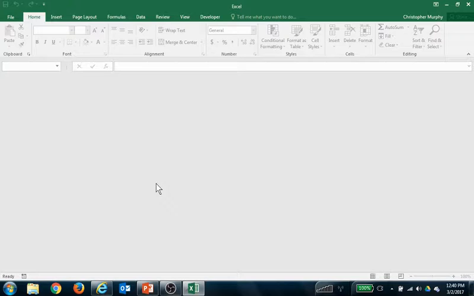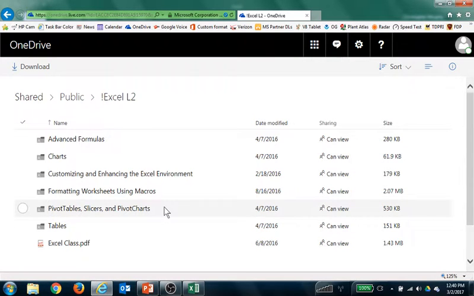All right. Before class, we put up a link, and I asked you guys to navigate to that website. So you should have a screen that looks something like this. Actually, the window might be a little bit different. We've got some different folders here. We're going to get into some advanced formulas right now, and take a look at how we can extend Excel's functionality. So let's go into the advanced formulas folder.